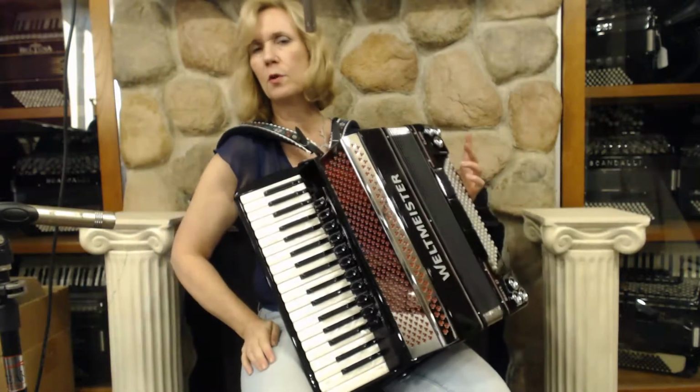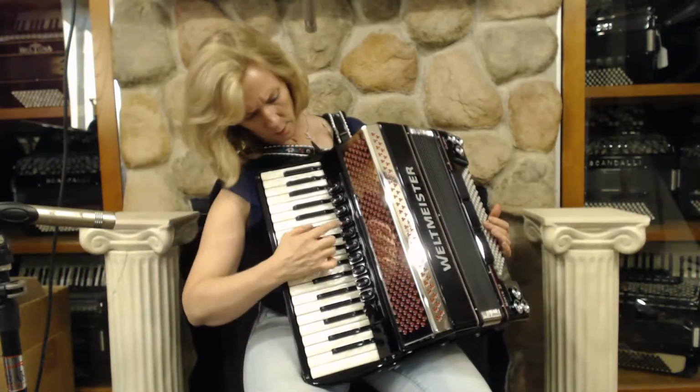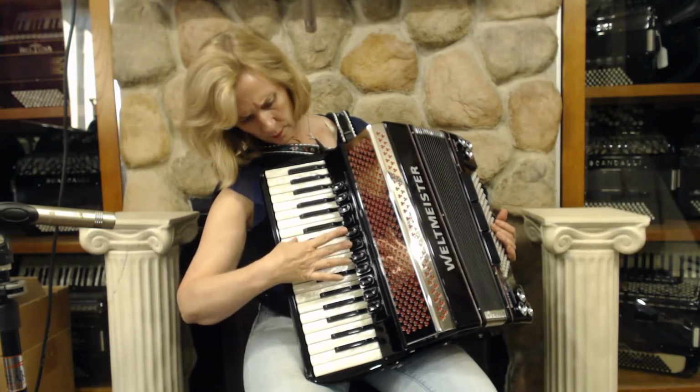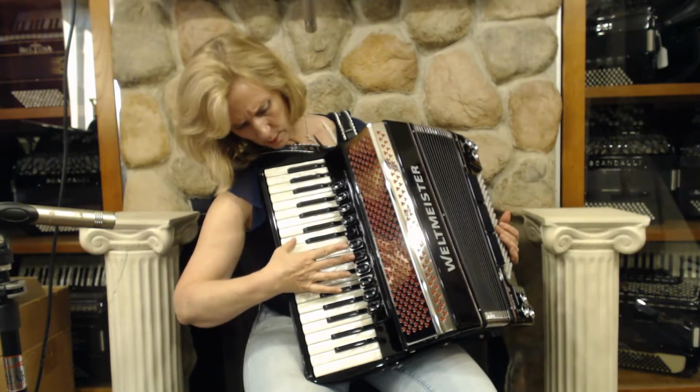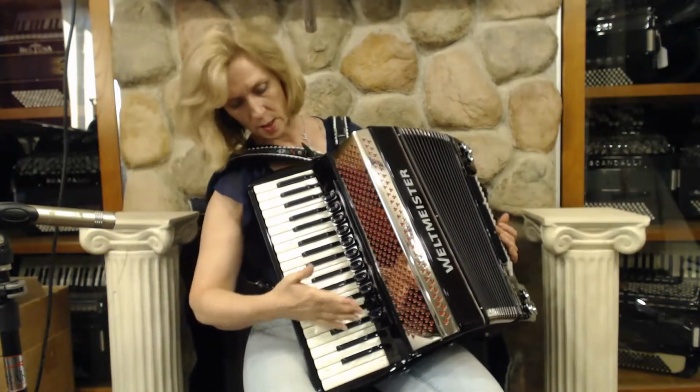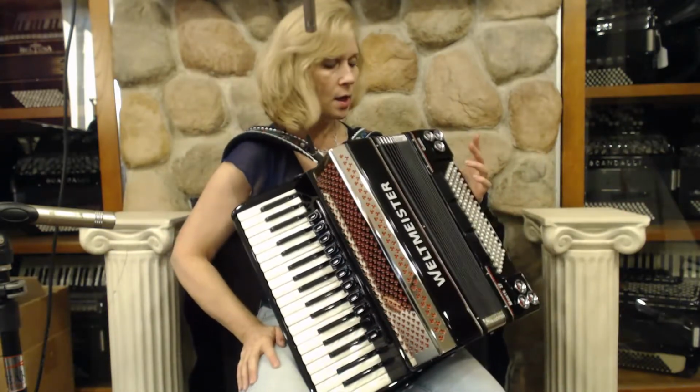It has a beautiful Musette sound. We have 3 different Musettes here. This one. We actually have 4 different Musettes, that being the driest.